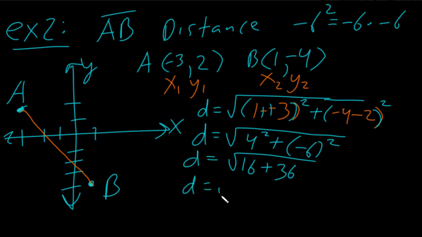Okay, so now we have d equals the square root of, and let's see, what is 16 plus 36? Well, that's going to be 52. And like I said earlier, use your calculator. You can go and type 52, turn it sideways, or you can do this online. Take the square root, and it turns out our distance will in fact be 7.21 units.